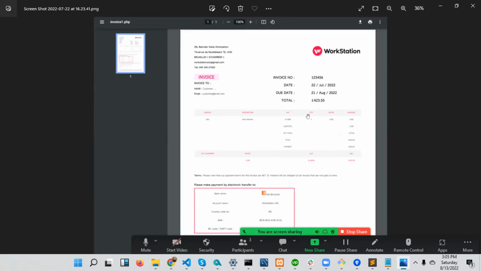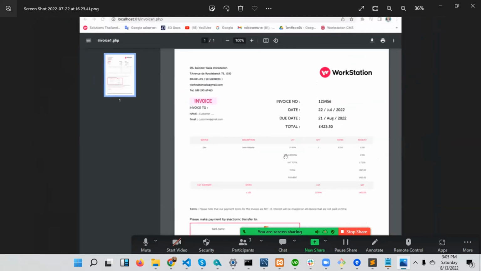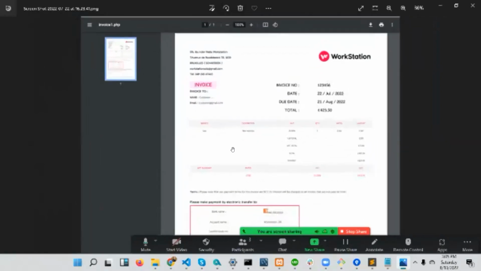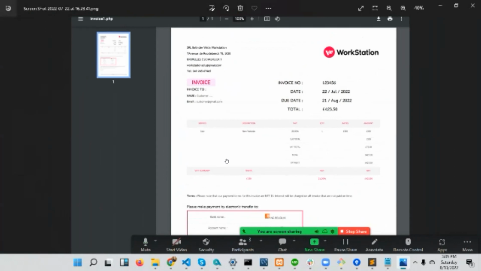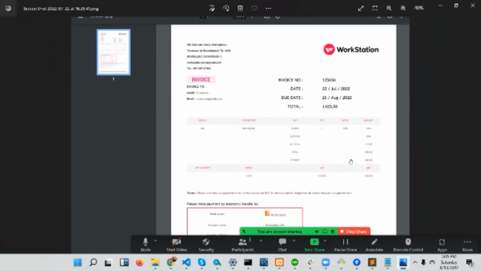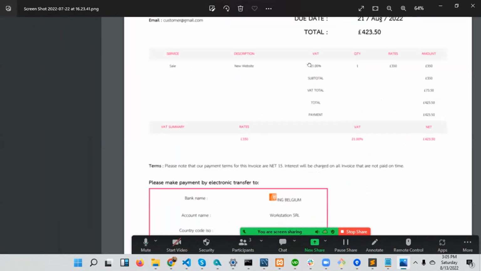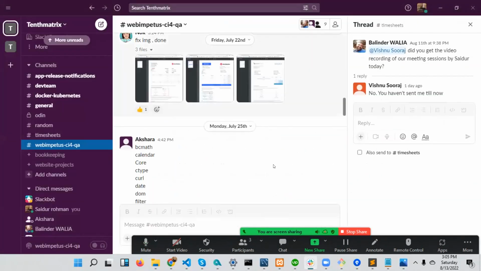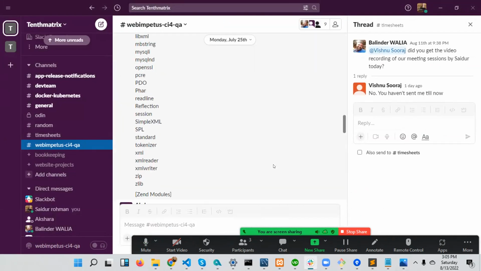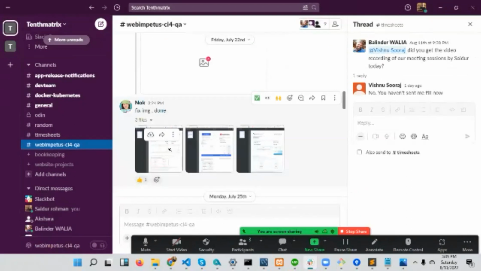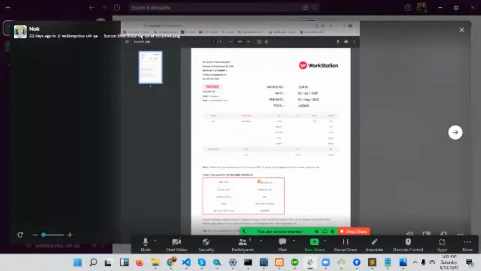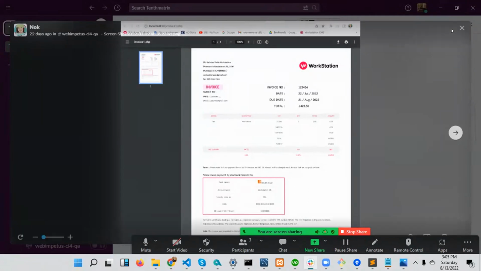She's already done the mPDF code. So where is the code? I want to see the view code. For this invoice, it's an HTML code or structure, and I need to see this. If you go back to Slack, there is a URL in the screenshot, on the top. It is invoice1.php. Bring your mouse on the URL.